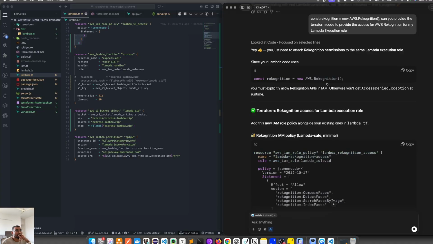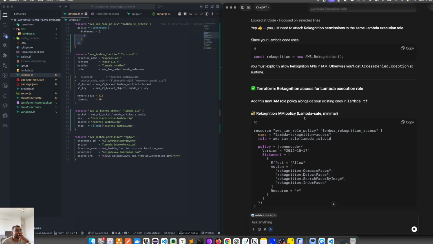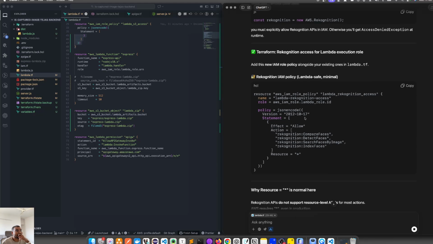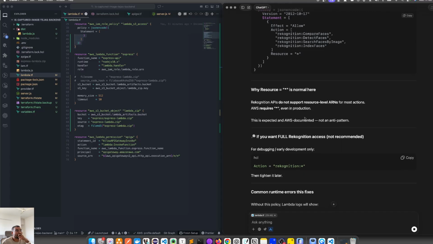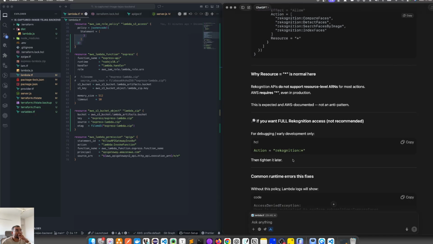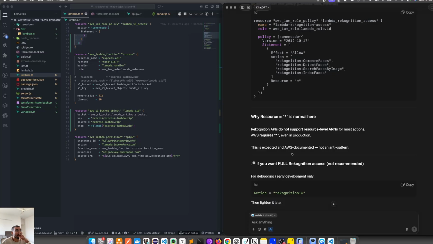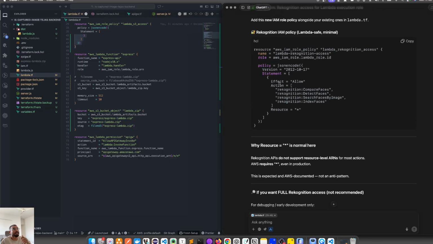Yep, since you use the Lambda code, exactly. If you want a full Rekognition access, not recommended for debugging. Yeah, I need exactly this access.